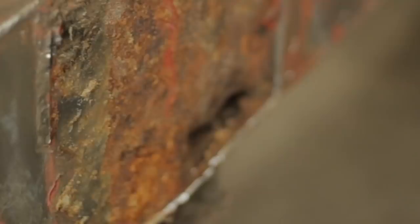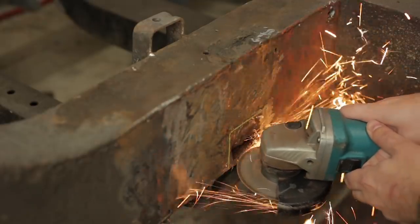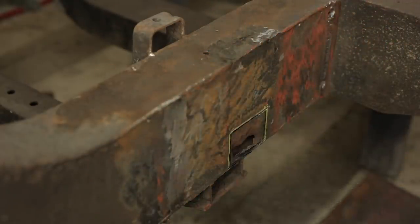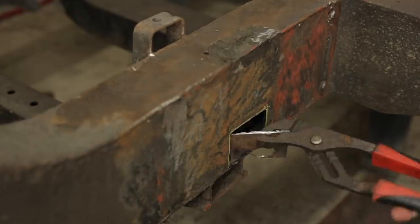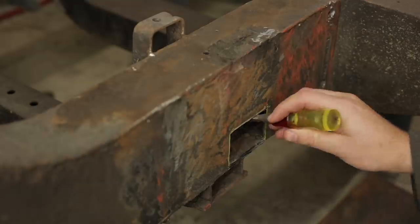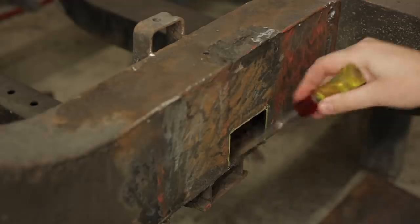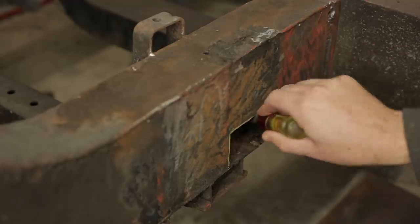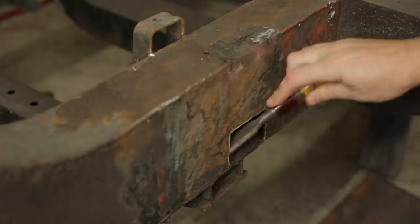Oh cool, another hole. Look at all the crud. That's not rust. Well, I'm sure some of it is. It's mainly road grime with a hint of dried sheep poo. Just crud that's settled in the low point of the chassis.